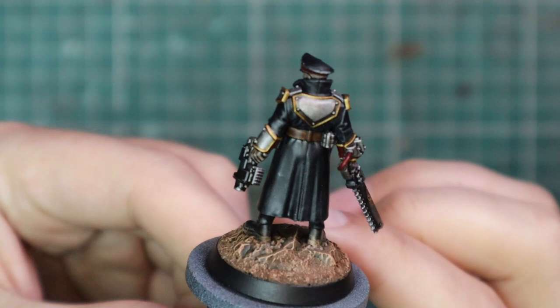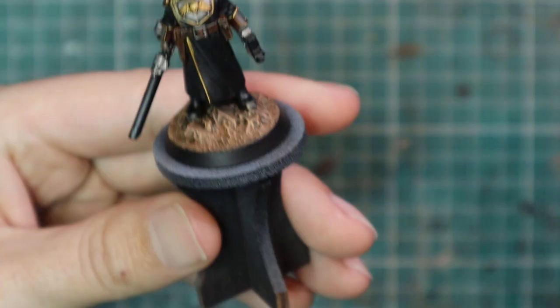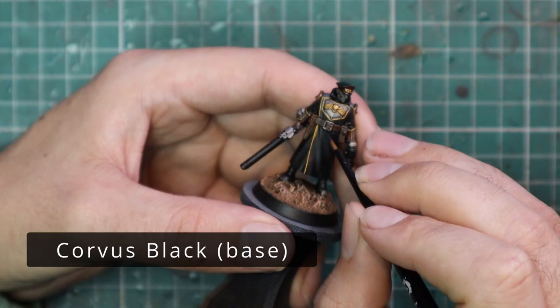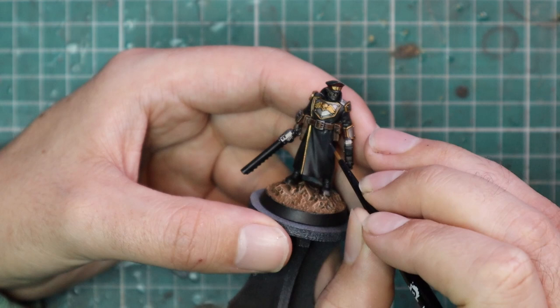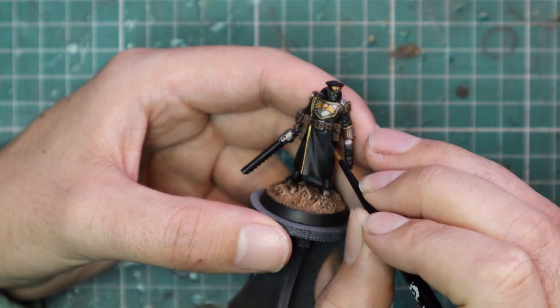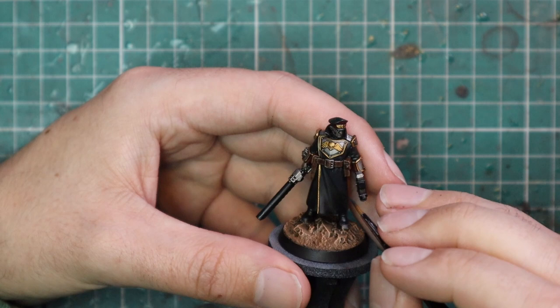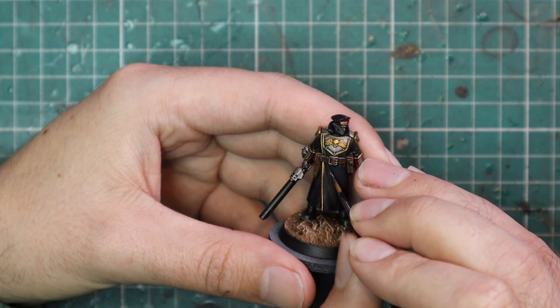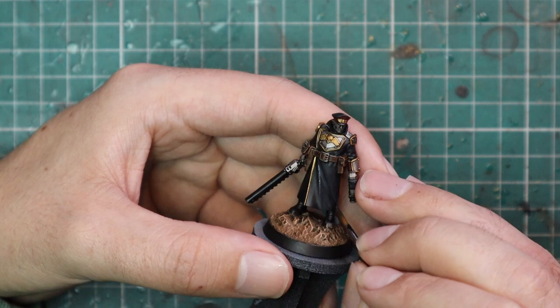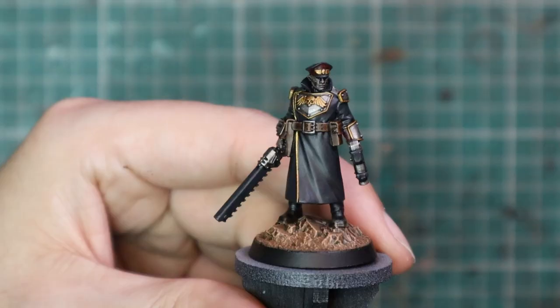I also based the miniature while the shade was drying. Now it's time to work up the black — for that we're going to use Corvus Black, my favorite black to touch up black with. It's got a touch of gray, which is actually noticeable when you're layering it up, and you can see the soft folds in his jacket. This guy is standing pretty much bolt upright, so he doesn't have a lot of movement in the material and therefore not a lot of deep shadows and creases to leave shade in. I'm just aiming for all the higher points and layering in the Corvus Black, carefully working around all those different arm panels. When it's done you can see a noticeable difference, but it still looks like a black, shiny, gray coat.